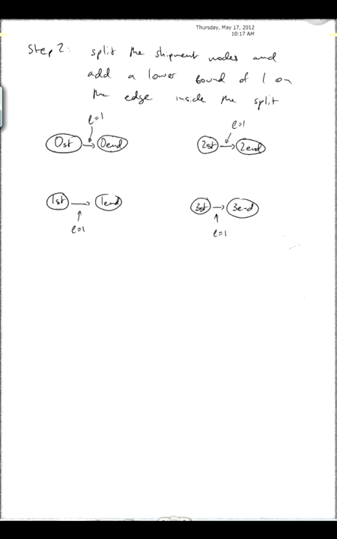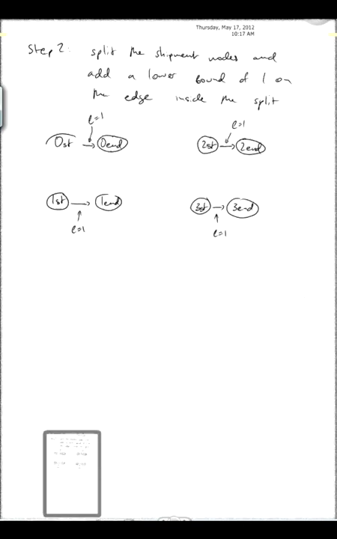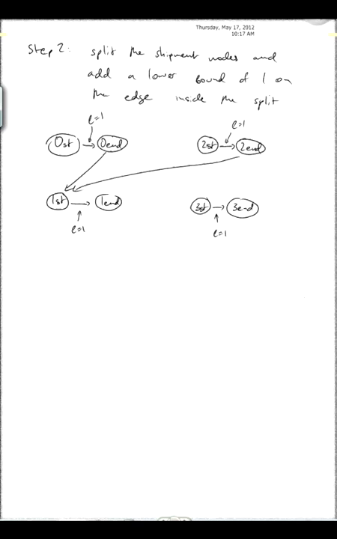Now, these edges that we had previously that connected 0 to 1, what these actually mean is that a ship that is at the end of shipment 0 can go and complete shipment 1. So that means that arc is going to translate into an arc like this, from 0 end to 1 start. So it means that a ship completing shipment 0 can go to the beginning of shipment 1 and complete that shipment. So similarly, the other 2 arcs go from 2 end to 1 start, and from 0 end to 3 start. So those were just the arcs in our original shipment graph. I just copied them on here.